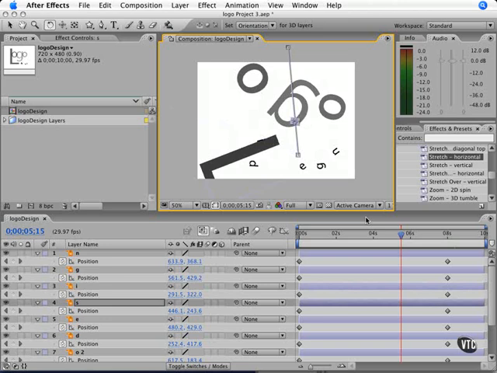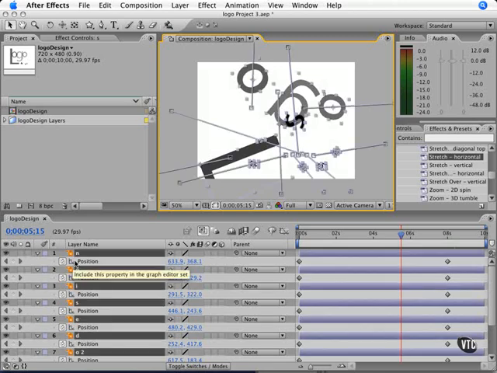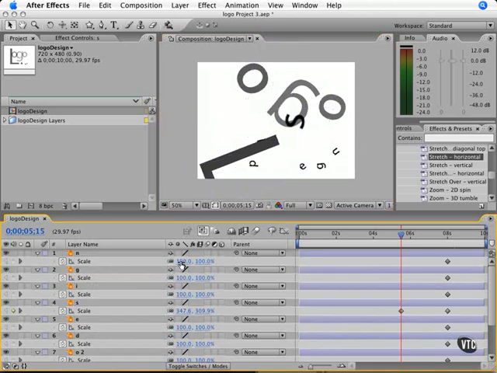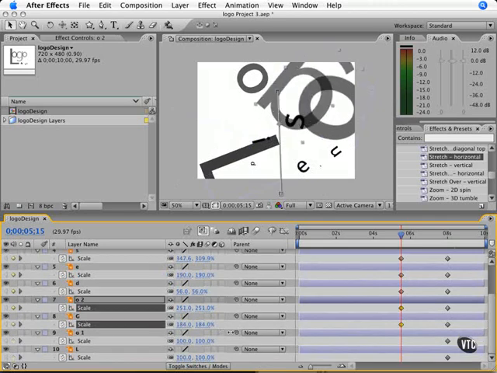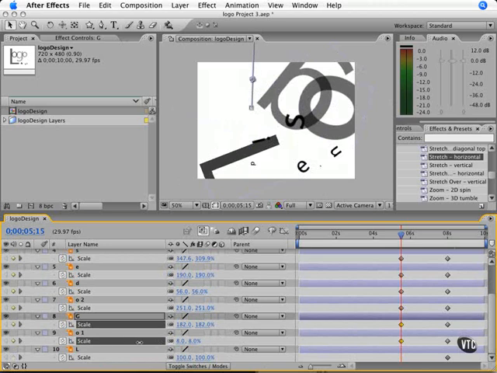Alright, to make things even more interesting, let's also animate their scale. Feel free to use the black arrow tool to distort your letters, or you can just simply select your letters, hit letter S for scale, and then adjust their values using the finger. Smaller and bigger. It'll make for some nice variation. Scroll down, make some big, some small.